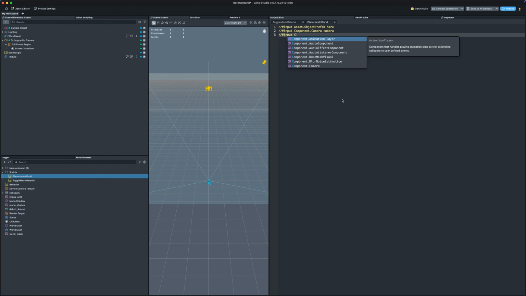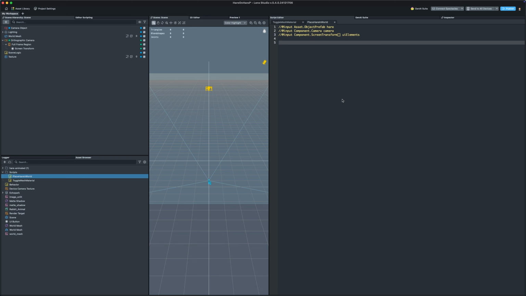And then finally, of course, we want to take the screen transform component. And this is what we'll use to block the raycast, the laser beam, if we hit a button, because if we hit this debug or toggle button for the mesh, we don't want to instantiate the object. So let's call this one UI elements. And then we will also create a new variable and we can call this one should spawn, and make this one true. And this is because we'll only spawn the hair once and not more often. Of course, you can do it as you wish.